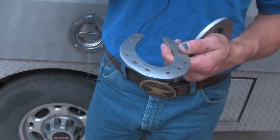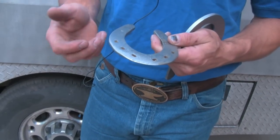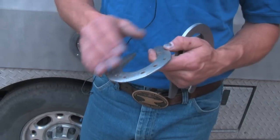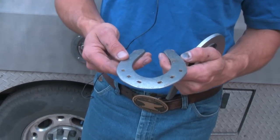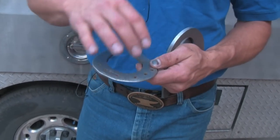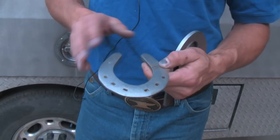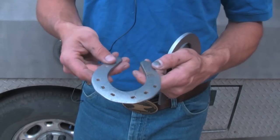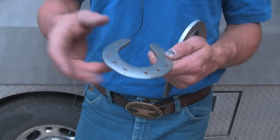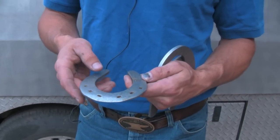A lot of times we can just shoe to the slide and to the stop, but we have to remember that the horse is also turning around and doing circles. Having a good edge on the shoe — not a sharp edge where they step on themselves and cut themselves, but they do need some edge and a hole in the foot. We can't just cover it with a plate and go ask them to stop. By controlling that traction, or the dump of that dirt, we can help guide the slide and help that horse slide, especially on ones that want to splatter.